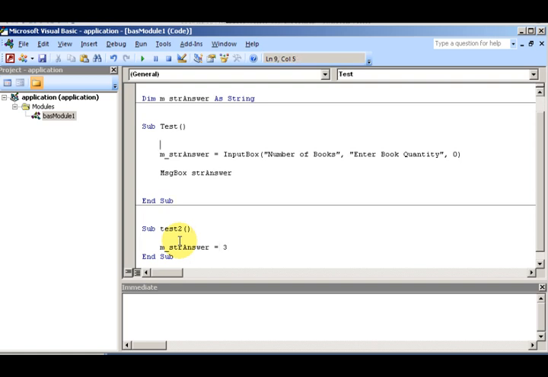So this variable can either be module level or procedure level. So get that.